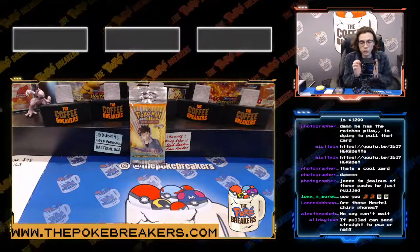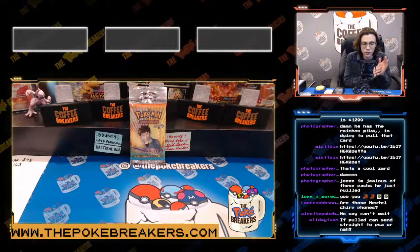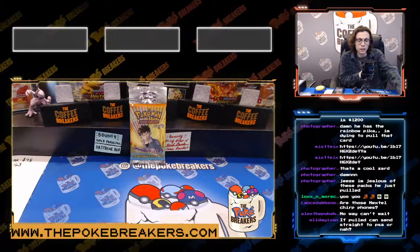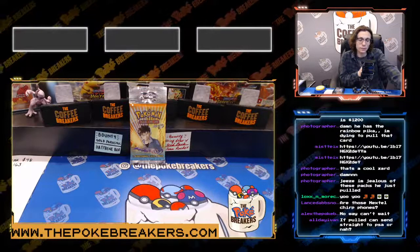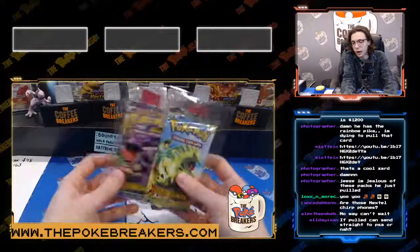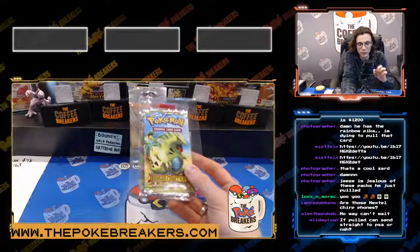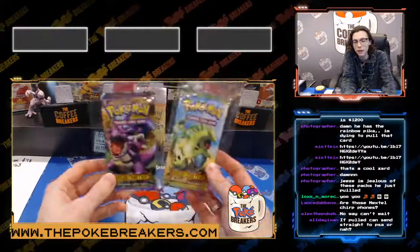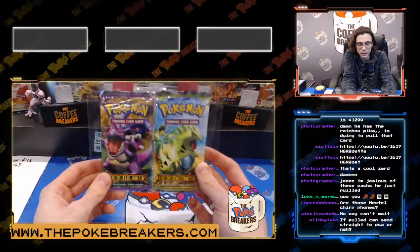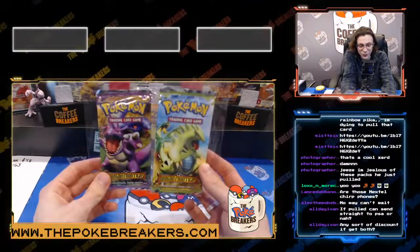You guys, we're about to rip this Gym Heroes pack. And Psycho Crazy King Raider says, never collected Pokemon before. I think you gotta get in on it. The other two have not sold yet. If anybody is looking to get in on some high-end Pokemon, these are 800 a pack. All right, time is up. I'm getting the other two. Oh my gosh, Grizz is gonna get the other two if somebody doesn't snipe them from him. You guys, hit the site quick. Get these packs. We only have two of them.